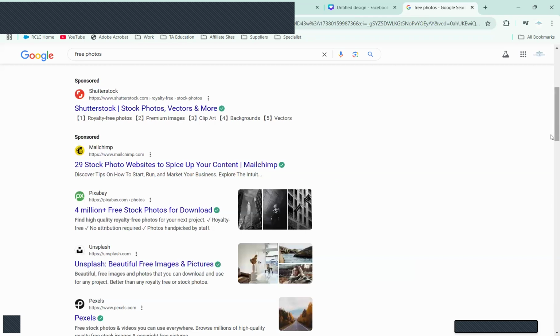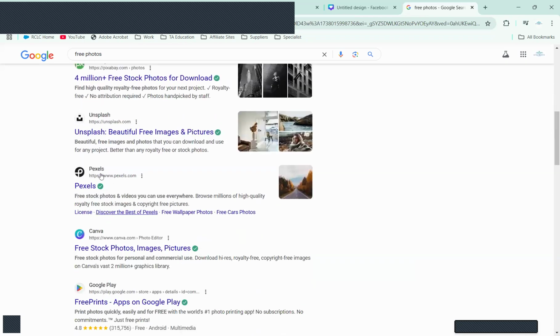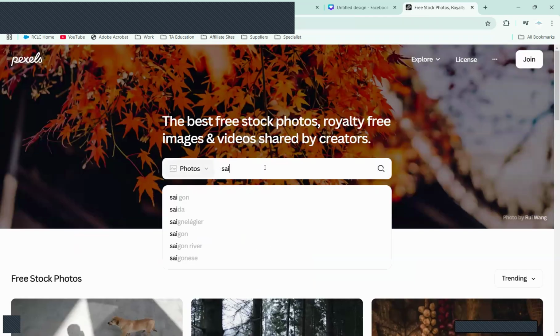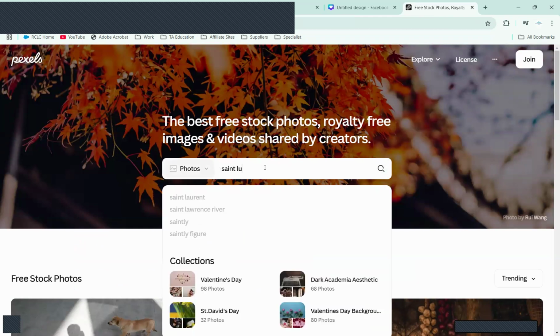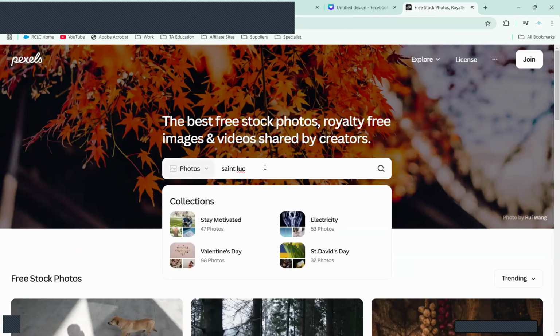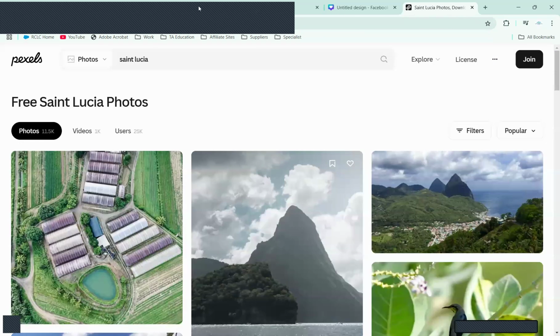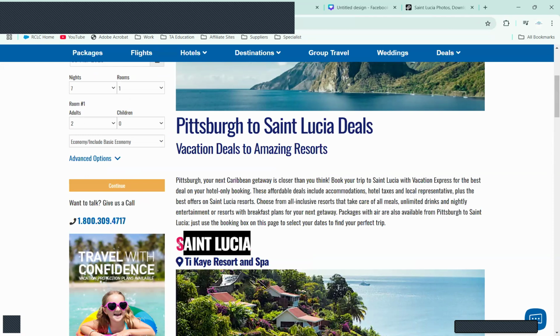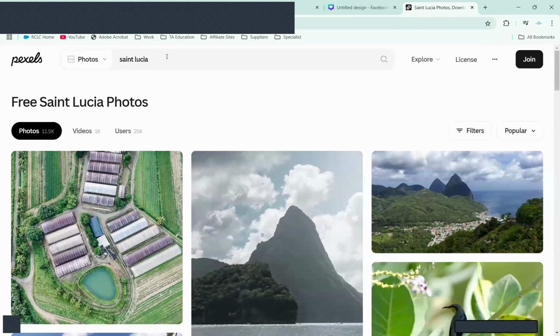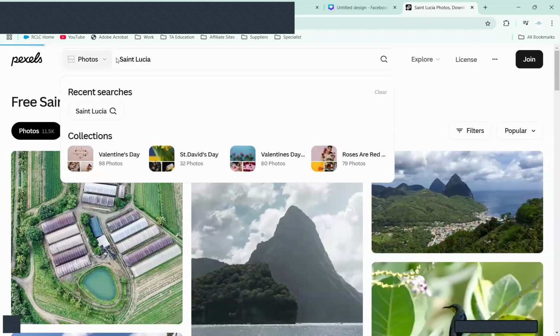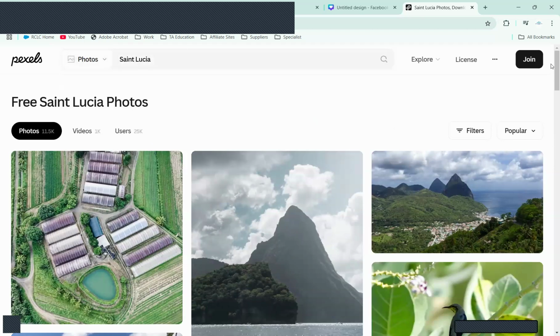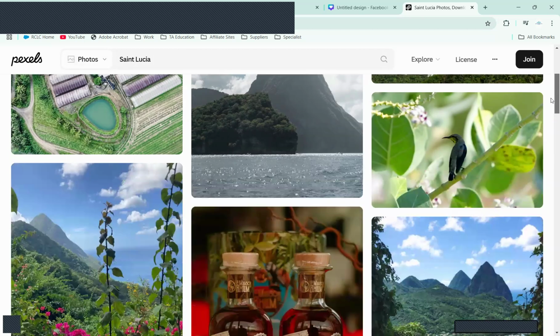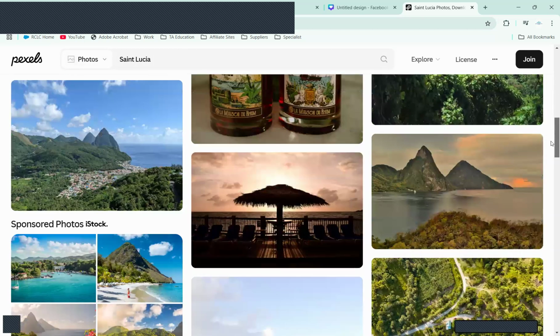Let's see what this one has. See what type of photos that they have. So these are not copyrighted. They are free for us to use.